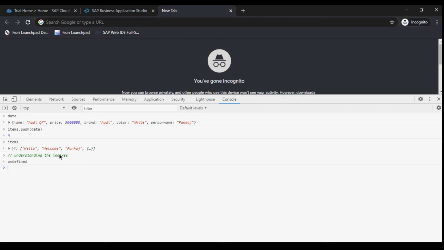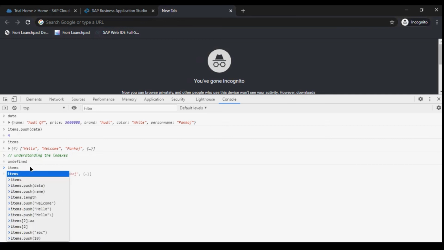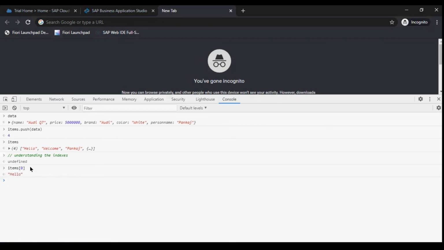Index always starts from 0. Okay, this is executed, right. So if I want to return hello, how am I going to write it? Items, open, close square brackets. If I want to return hello, instead of 1, I will write 0, because it is an index, and index starts with 0. For welcome, obviously it will be 1.